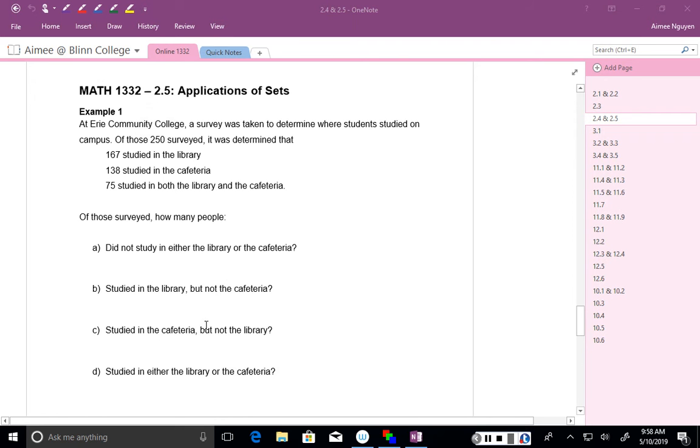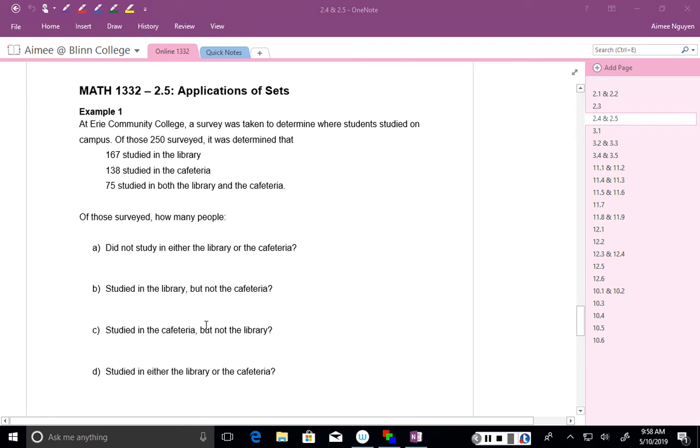Today we will continue with Chapter 2 and we'll do 2.5. 2.5 is very similar to what we did in 2.4 in that we're looking at applications of sets. So we did one of those actually when we talked about the different types of exercise habits in a survey, right? In 2.5, we're just going to look at it a little bit more specifically, and we're going to concentrate on both 2 and 3 set Venn diagrams. So this one shouldn't be super hard since we've done most of this already. It's kind of a review, but it's just a way to help you with the word problems.